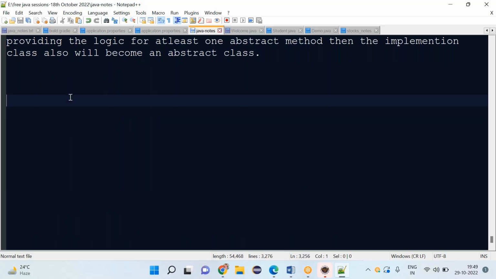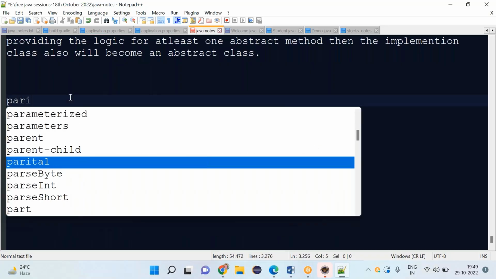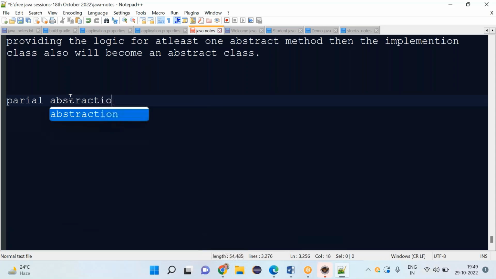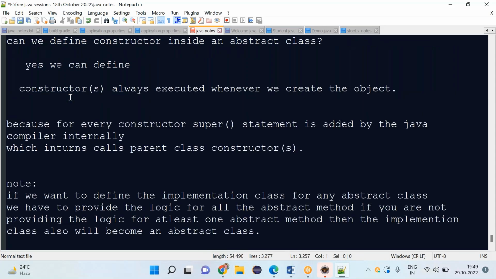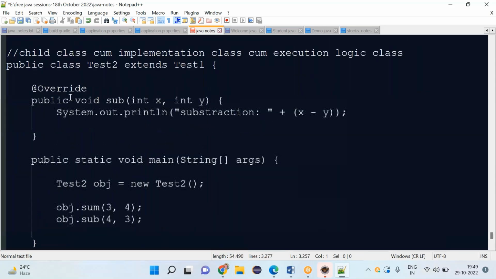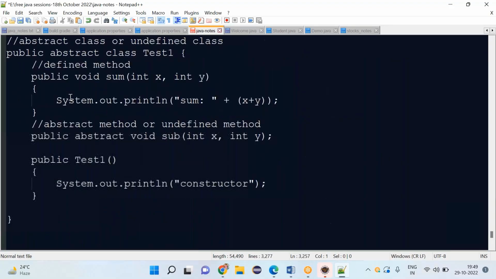So partial abstraction, we are able to achieve partial abstraction. Why? Because my abstract class does not have only abstract methods. My abstract class is a combination of both defined methods and undefined methods. If there is a defined method, obviously that logic is available and visible.